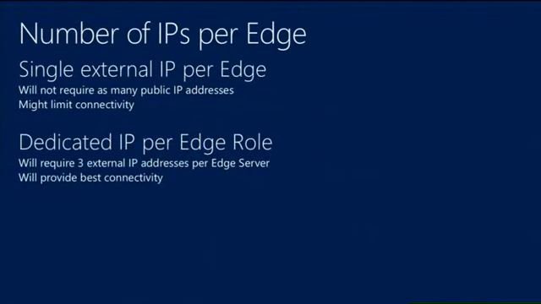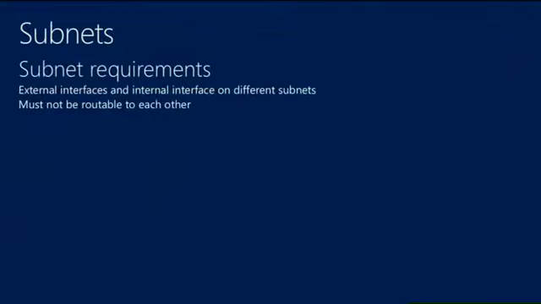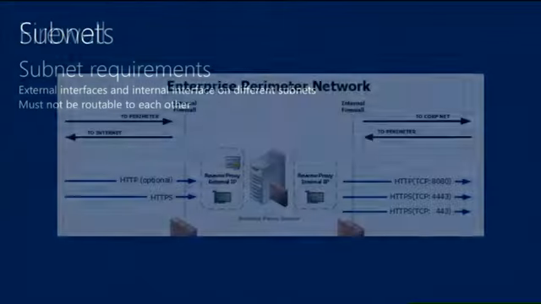And this is just a summary of what we just talked about. Subnets, not a lot to talk about here. It's just a requirement. It's what Microsoft sees as the best way to deploy Edge server, as it is tested, recommended, and supported. We want you to have one external subnet for the Edge server and one internal subnet. These subnets must not be routed to each other, so that all the traffic goes through the external interface, from the external interface to the Edge server, and from the Edge server to the internal interface. It's not possible to physically go around the Edge server.